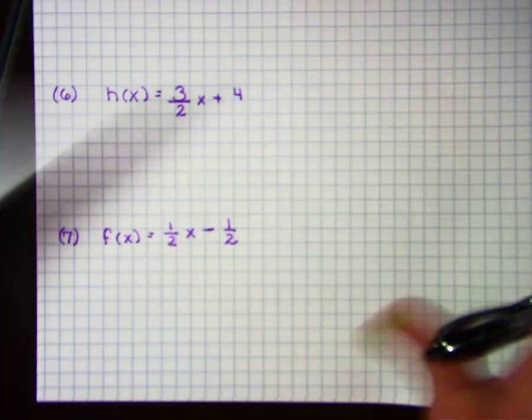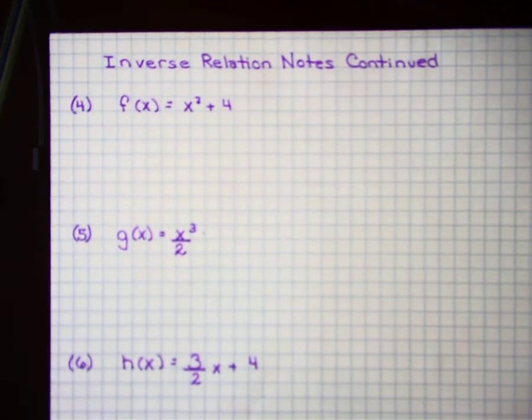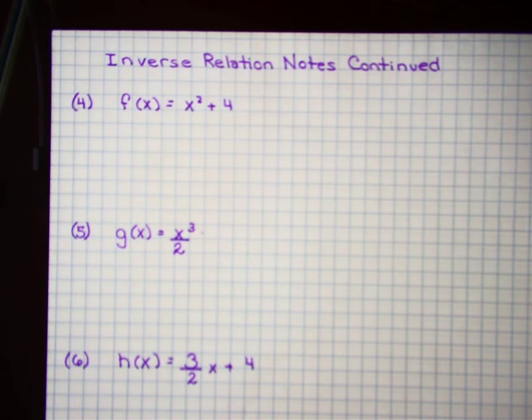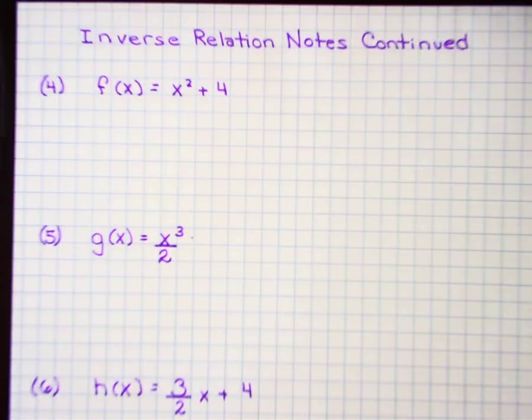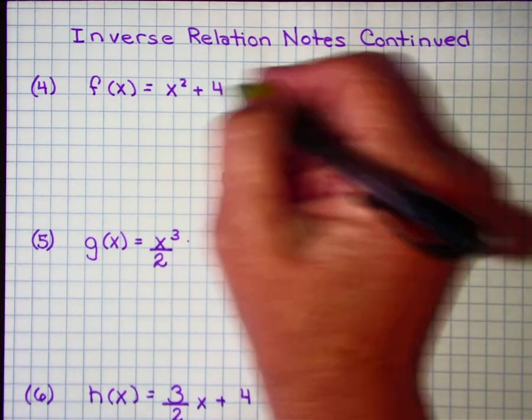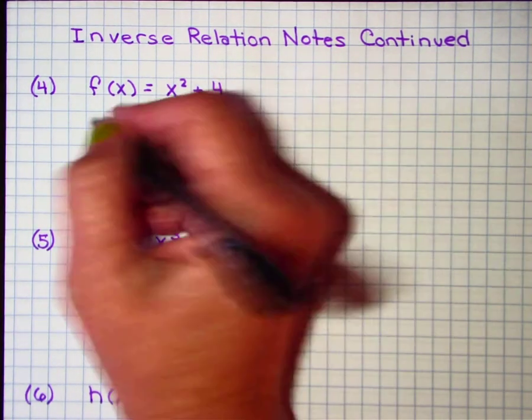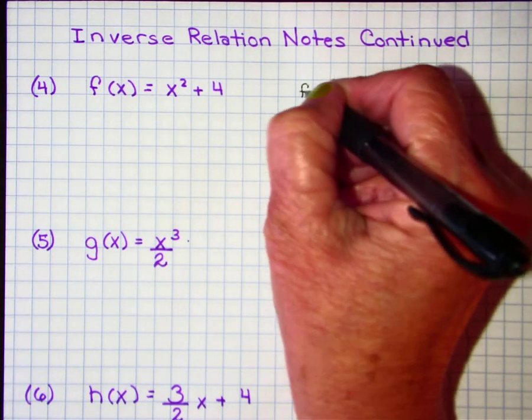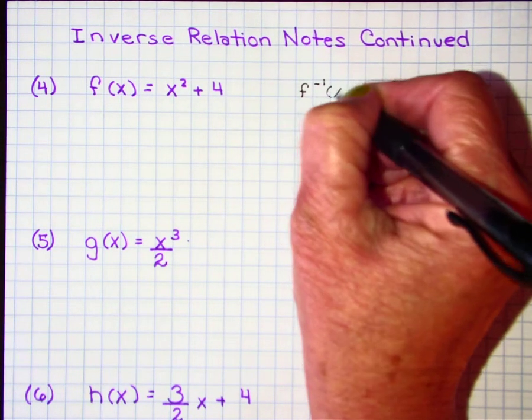Okay. Let's do some others. I want to do some that are a little bit more challenging than that. Move this in a little bit. If I take f of x equals x squared plus 4, and I want to look at what is the inverse of f of x.